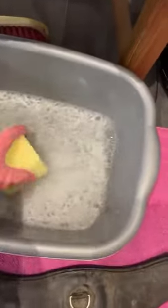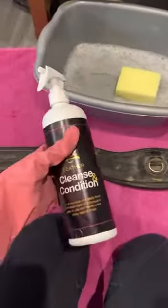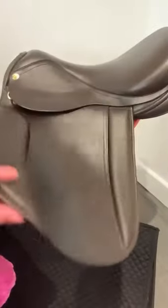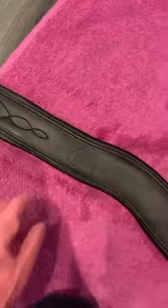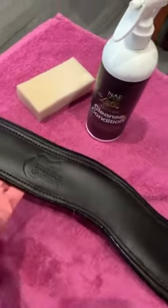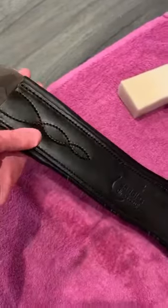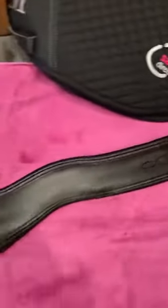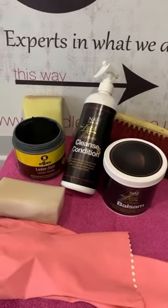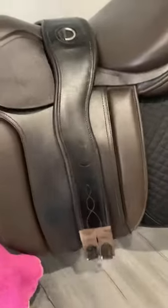So here I've just got some warm soapy water, a clean sponge, and I'm going to wipe it off. Then I'm going to spray this on, foam it up, and clean it off. So as you can see, the saddle's still got a really nice sheen - it's all soaked in now. And I'd actually leave that as it is. But with the girth, now it's dried off, I'm going to use this again to show you what a nice sheen this puts on, as well as the bottom. So this is the girth after using the Nath Sheerlux Cleanse and Condition - I used it to clean and also to nourish and look at the lovely shine. So these are the three main products that we would use to clean any leather saddle that comes in to be sold. We'd do this before the saddle was photographed and went online. As you can see, it leaves a really nice end result as well as nourishing the saddle.